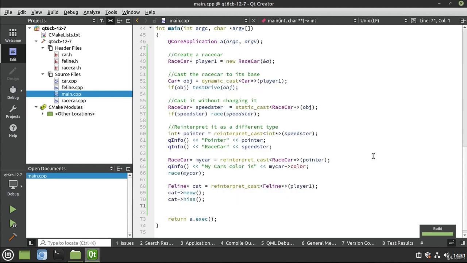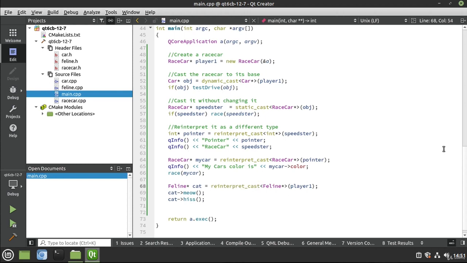Now, should you do this? No, absolutely not. You should not do that, because a cat and a race car are two completely different concepts and they are not interchangeable. Just because this on the surface appears to work, we've introduced a whole host of other issues. For example, if we were to just forget about this guy and use this cat instead, what's actually happening is we've lost all of this information in memory. It's just gone, and we have no way of getting it back unless we try to reinterpret cast, and that assumes the original memory location is still intact.